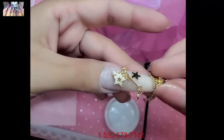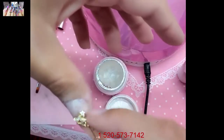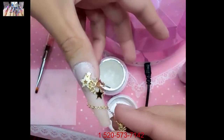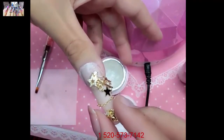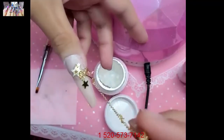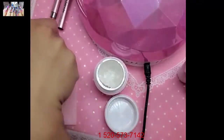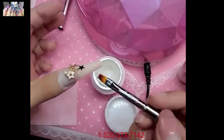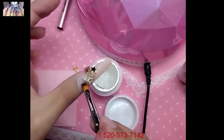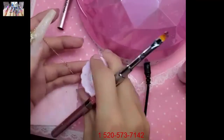Oh my gosh, this is so much fun — I haven't done this kind of design in a minute! It's fun to play around with a really sexy abstract design, and this kind of look is great for a special occasion. I think we're going to wrap the chain around the nail abstractly. Should we put it right here, or wrap it around like this? Yes, we're going to wrap it around the nail and then add some more rhinestones up top too. Let's close up the lamp.